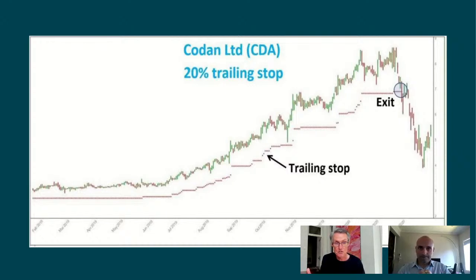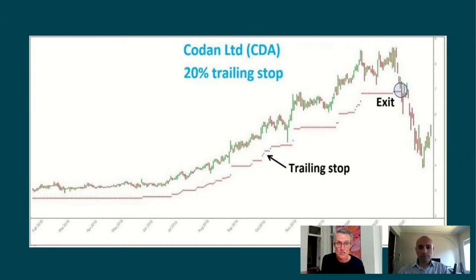Now, sometimes the stock will continue falling, as it did in this situation. So the trailing stop has been really beneficial. It's locked in a big gain. It's given back some at the end, because that's what a trailing stop will do. It will always give back some at the end. It never gets you out at the high. That's not the point. The point is to stay with these large trends while they're running, but then to have that escape path when the trend ultimately turns.